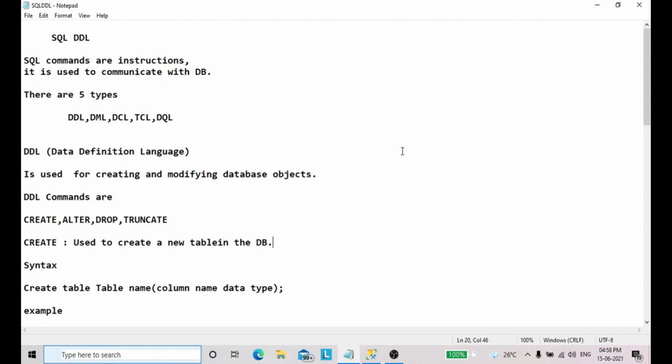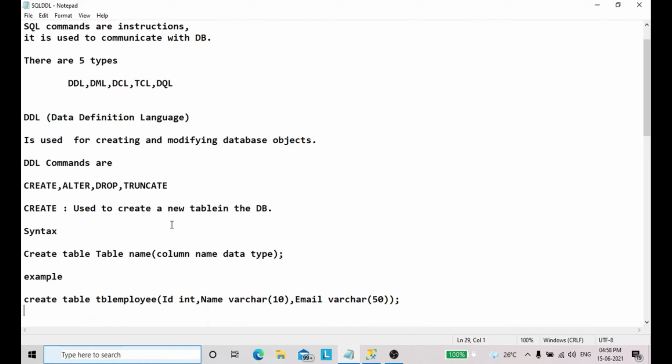DDL commands change the structure of the table, like creating, modifying, altering. That is the use of DDL commands. The DDL commands are create, alter, drop and truncate.